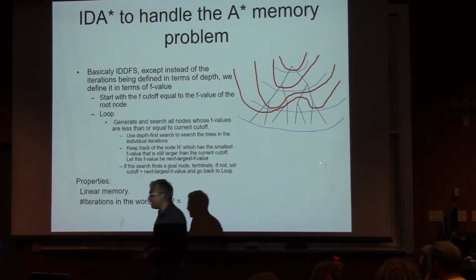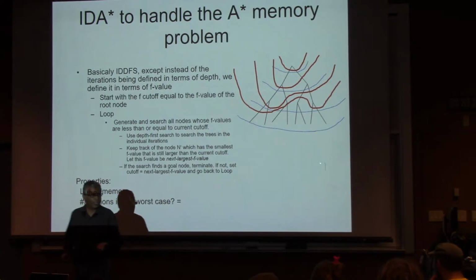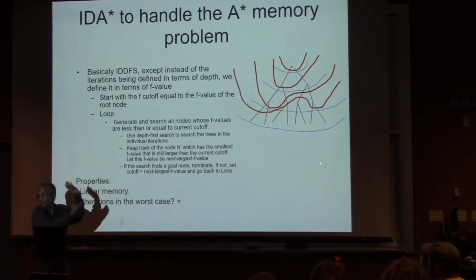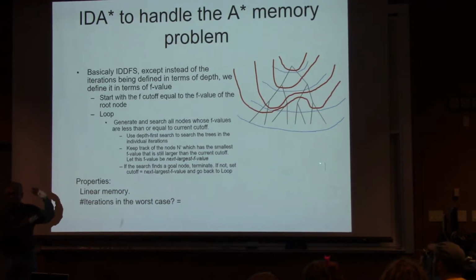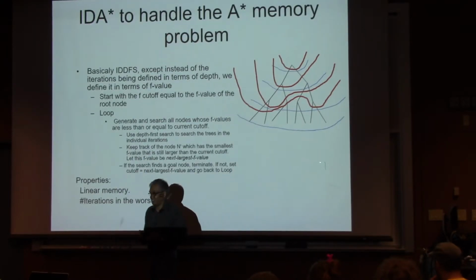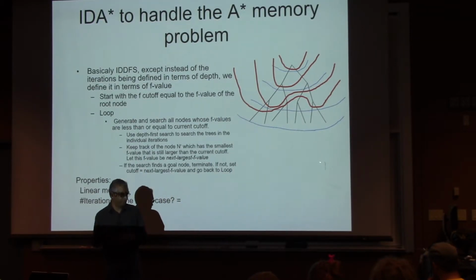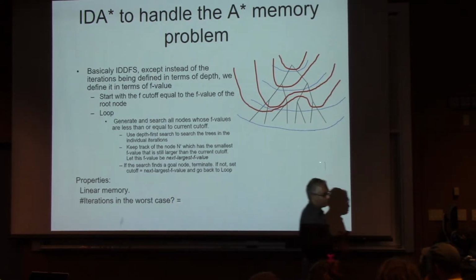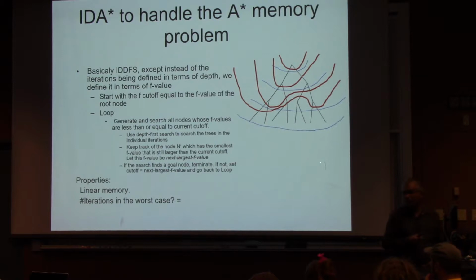Suddenly it's as if it's like the revenge of the empire, right? The old empire. In a previous iteration I said depth first is used to compute the pattern database heuristics. Now I'm saying even after A star, depth first is being used as part of IDA star. They never go away. They have good properties. So in fact, depth first search is what is used in each of the iterations.